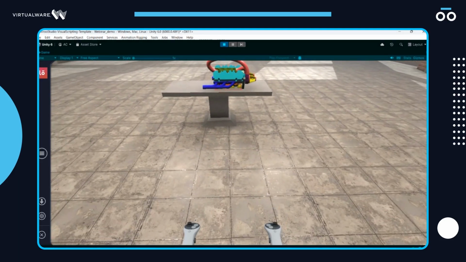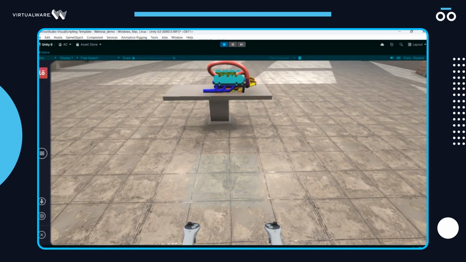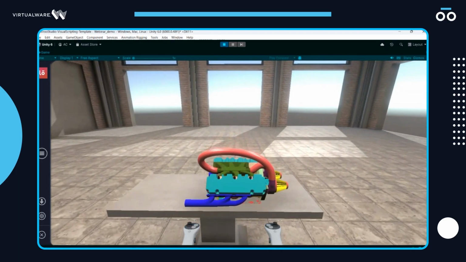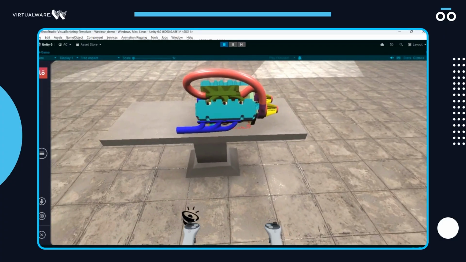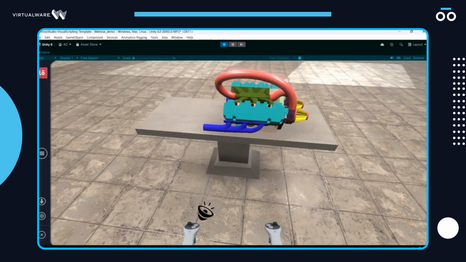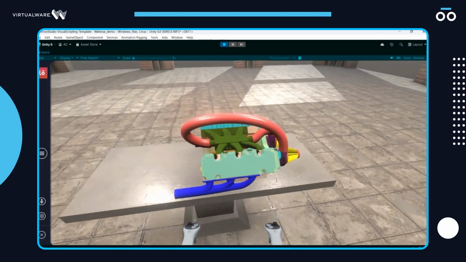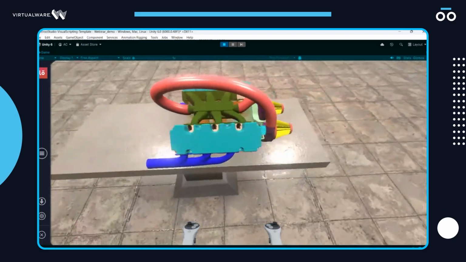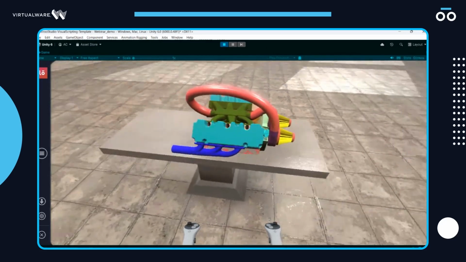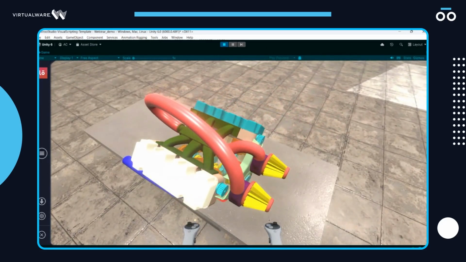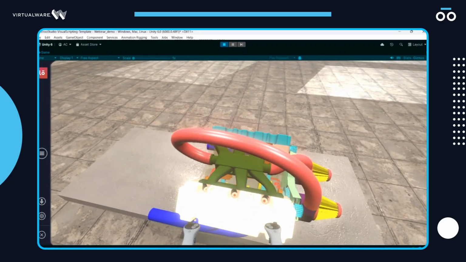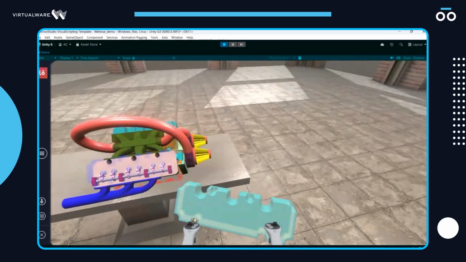And as you can see, the trigger is going to start working. I'm going to enter it. Welcome to the engine maintenance training. Please follow the steps to complete the process. The audio is done, and as you can see, it's highlighting me. And by the way, these colors are totally configurable, so you can change them if you want. As you can see, it's highlighting what element needs to be grabbed, and once I grab it, I could place it.